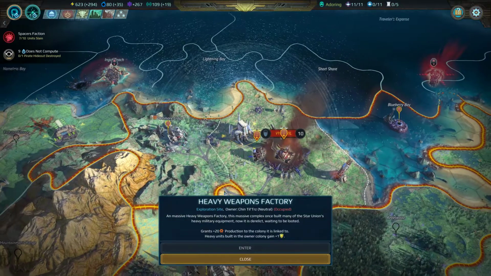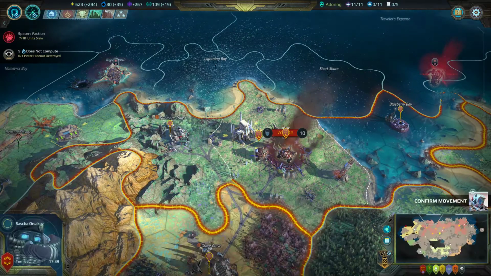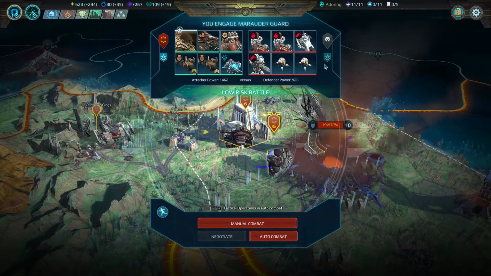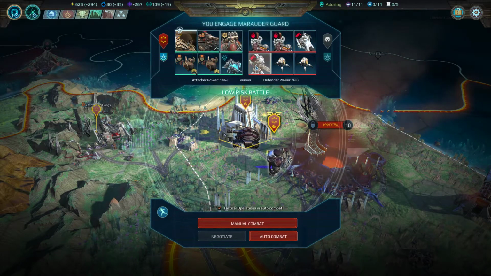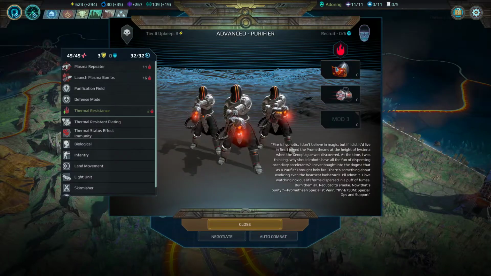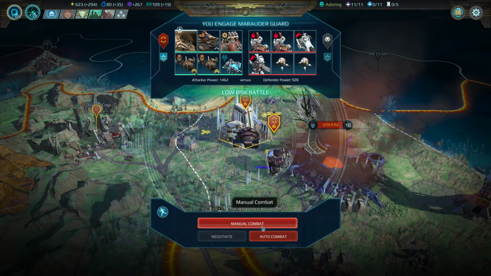Now here I also have this heavy weapons factory. And when we get it, we get granted extra production. So let's just mop it up. Let's see here. Bunch of purifiers, an assault bike, a trooper with hazmat protection, and a bunch of plasmoids. Okay, I suppose this one is doable. Let's move in there.